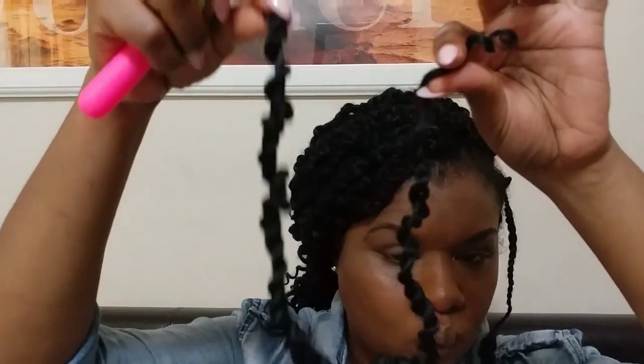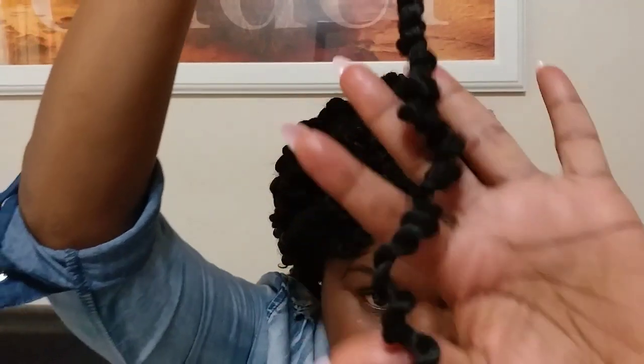So now I have this final piece that I'm going to be attaching. So I'm going to take my last twist and I love these twists, you guys, because the ends are curly.